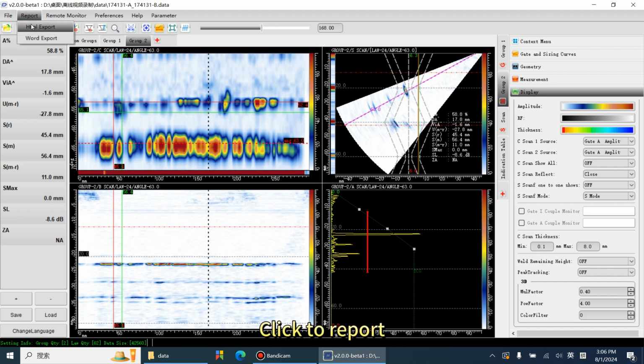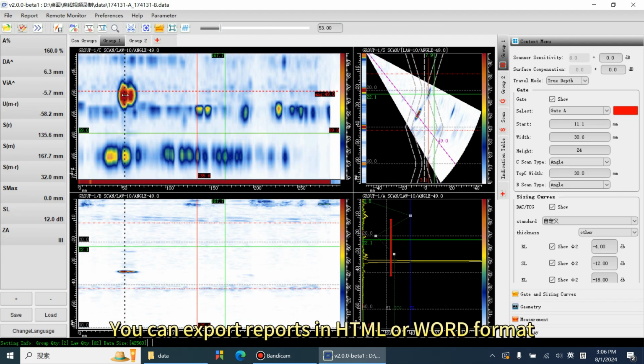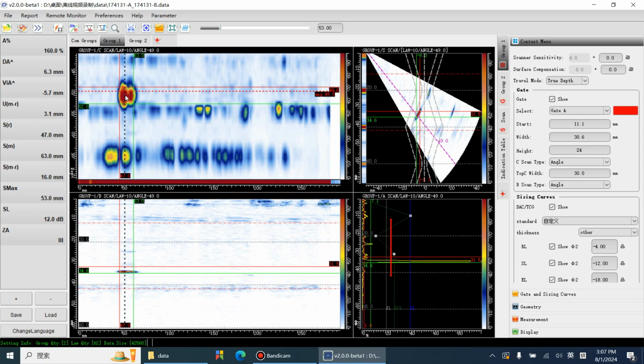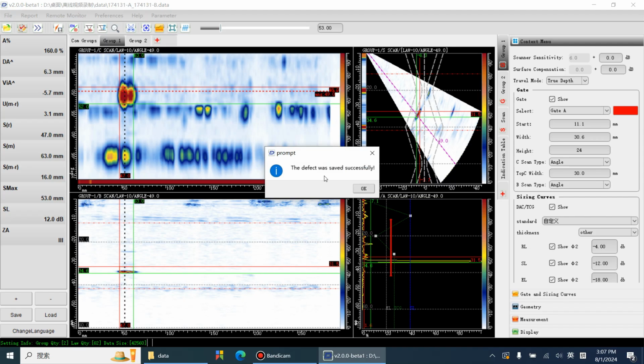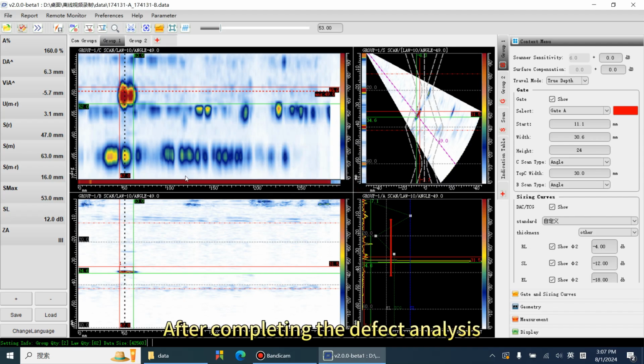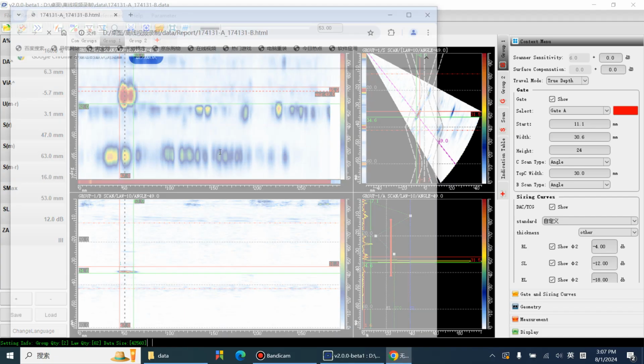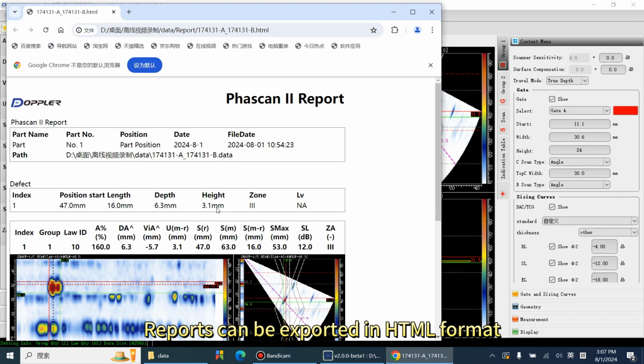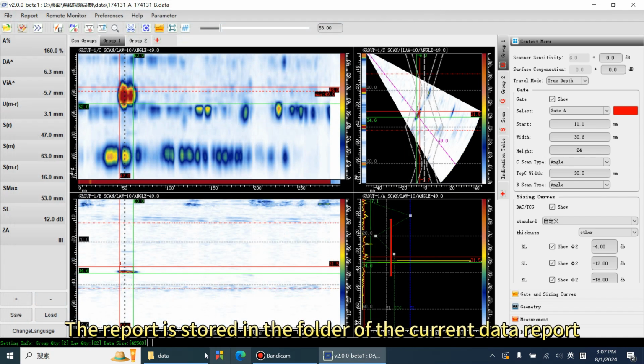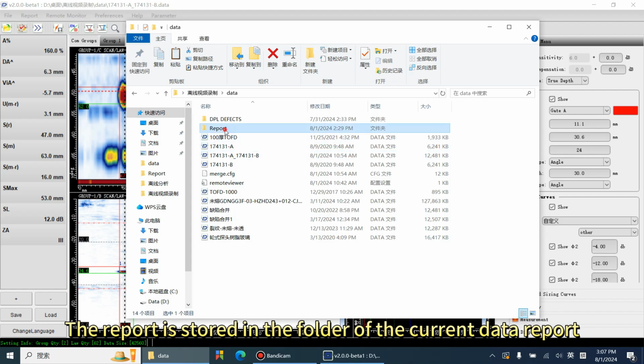Click Report. You can export reports in HTML or WORD format. After completing the defect analysis, click Report. Reports can be exported in HTML format. The report is stored in the folder of the current data report.